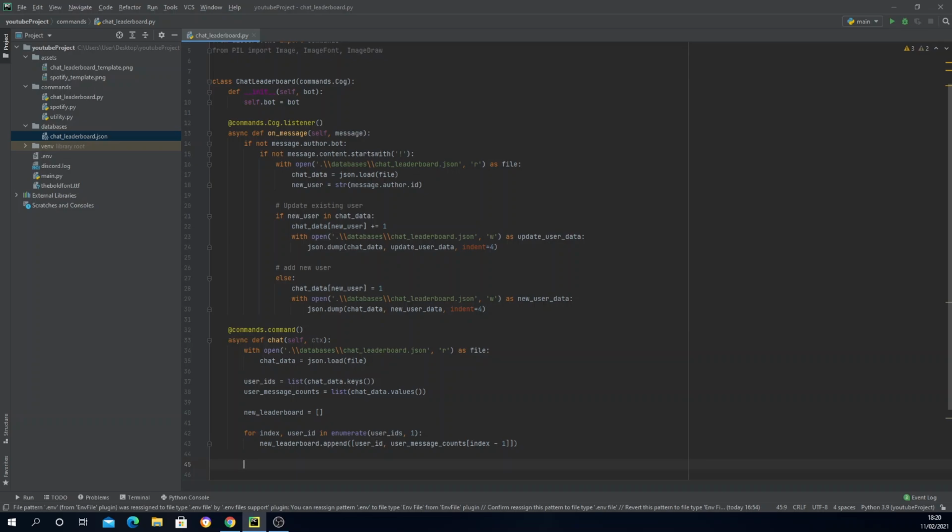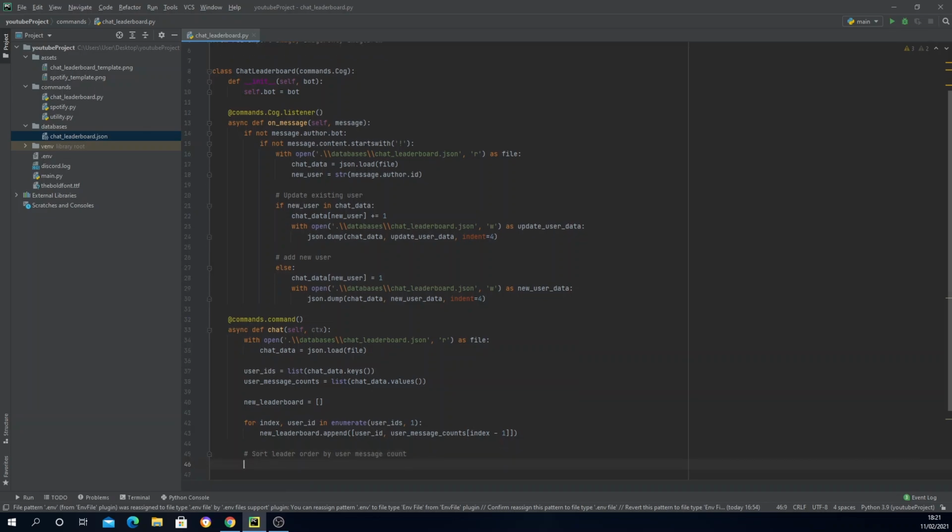Before that, I also want to go ahead and do the sort algorithm real quick. So this is just a basic sorting. We're using lambda functions, so nothing very complicated. So I'm gonna do sort leaderboard order by user message count. I'm gonna sort the leaderboard order by that.